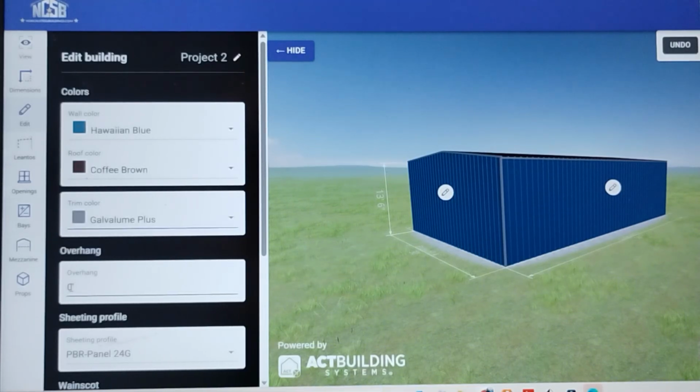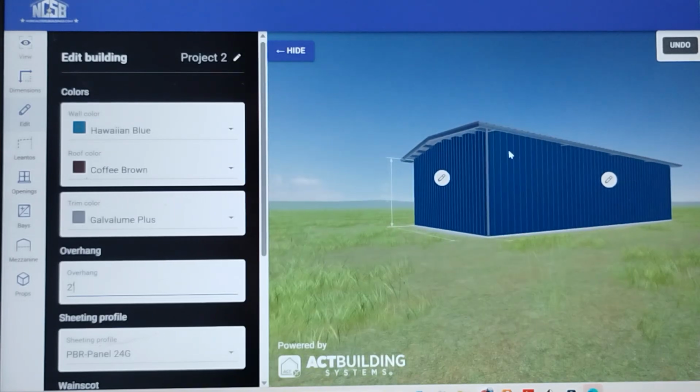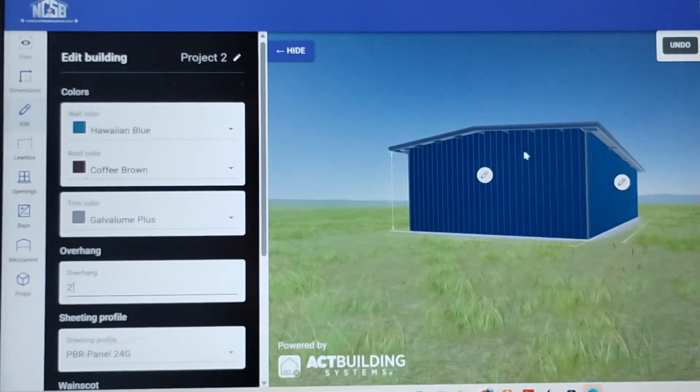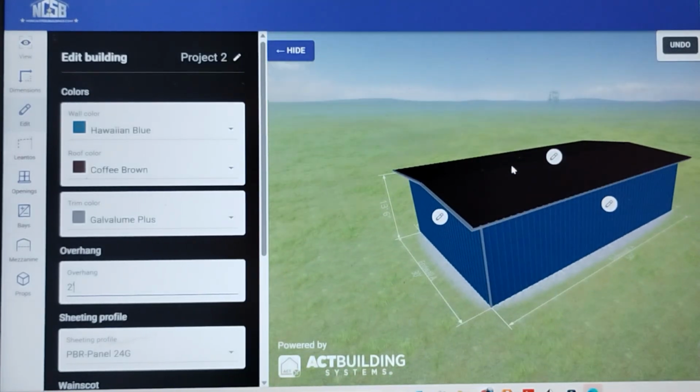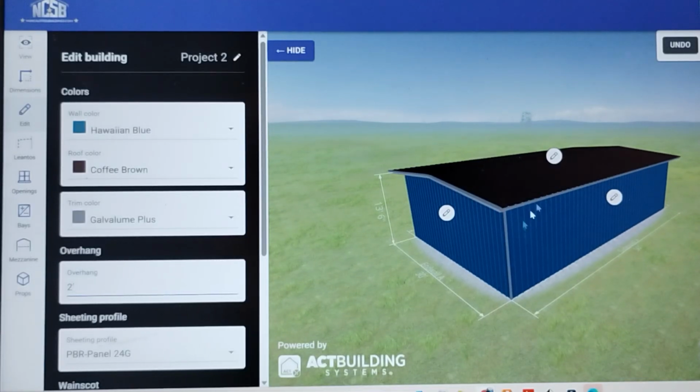Overhang. This is going to show an overhang for the whole building. I don't want an overhang for the whole building, so I had to use my designer when I was talking to him on the phone to get that. But you can see that we've now added a 16-inch overhang all the way around. Eventually, we're going to do just an overhang on this wall A. So we'll go ahead and reduce that.